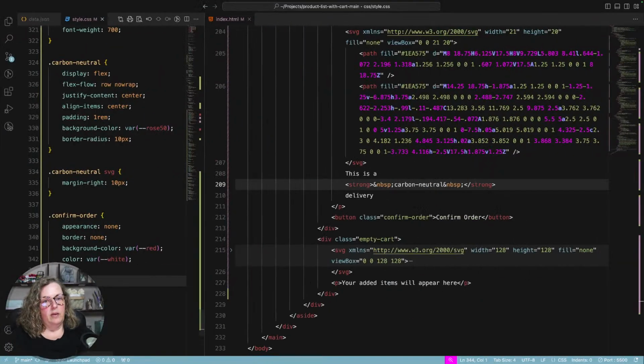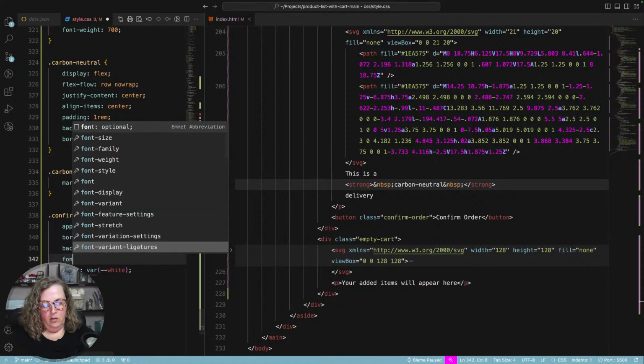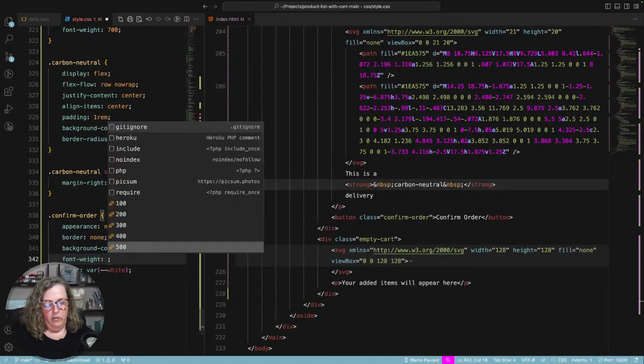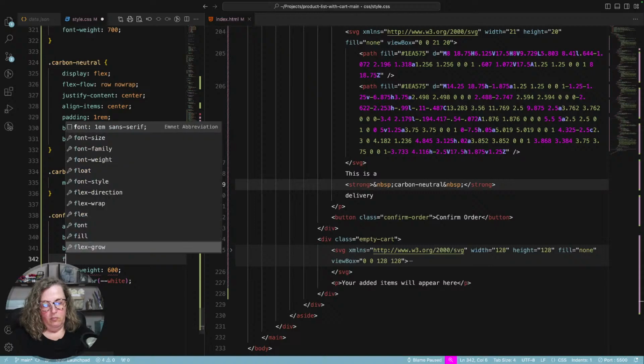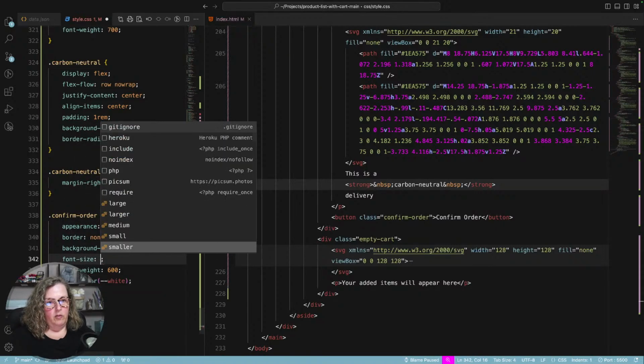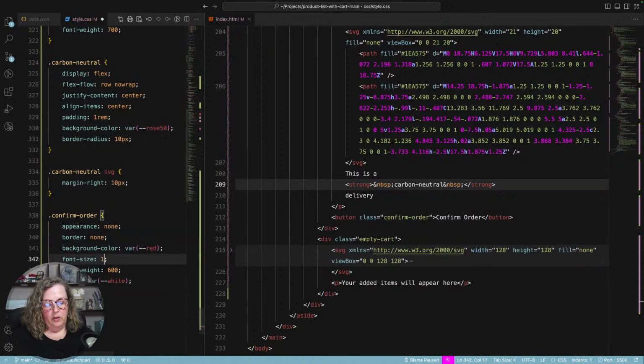Okay. And I think we need font weight 600. Font size, I'm going to say 1.5 rems for now.